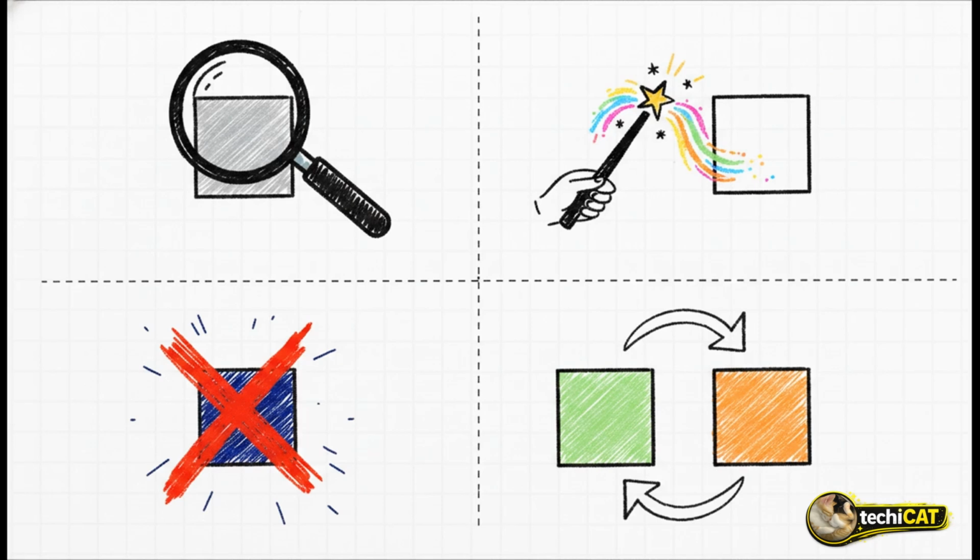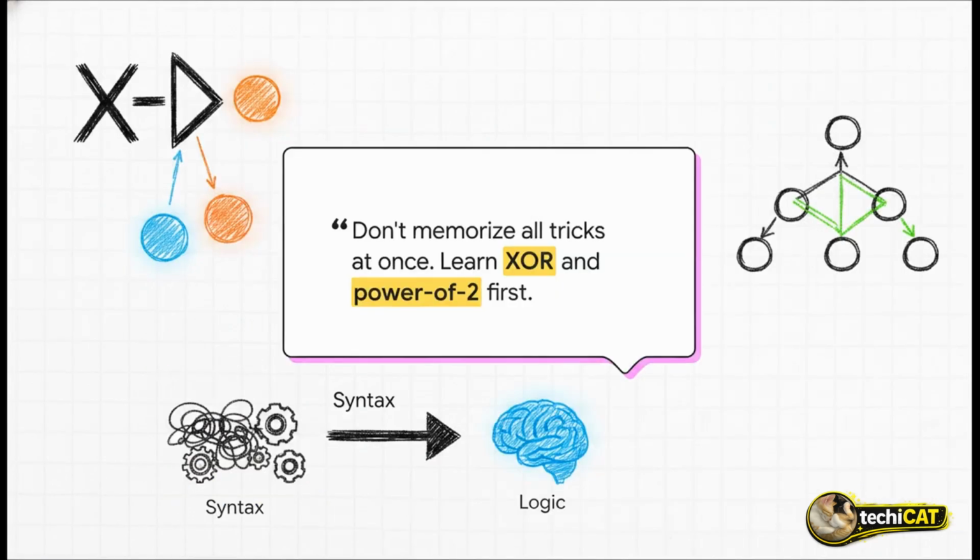And finally, number 4, which is honestly a brilliant party trick, you can actually swap two variables a and b without ever using a temporary placeholder variable just by chaining XORs. It's a XOR equals b, b XOR equals a, a XOR equals b. Boom, swapped. Now look, I know that's a ton of syntax to absorb all at once.